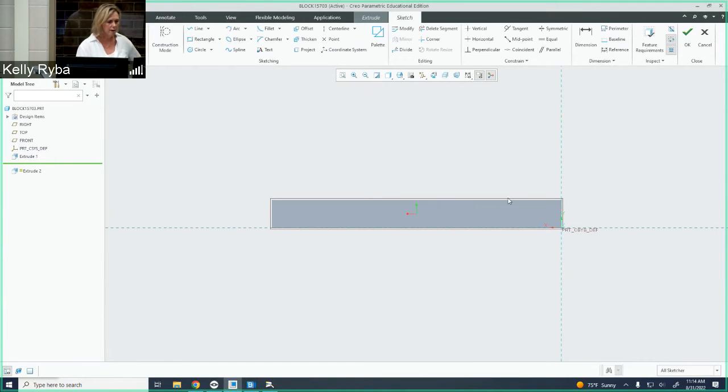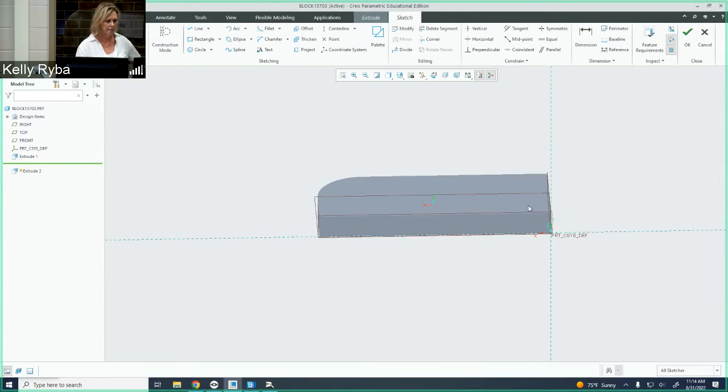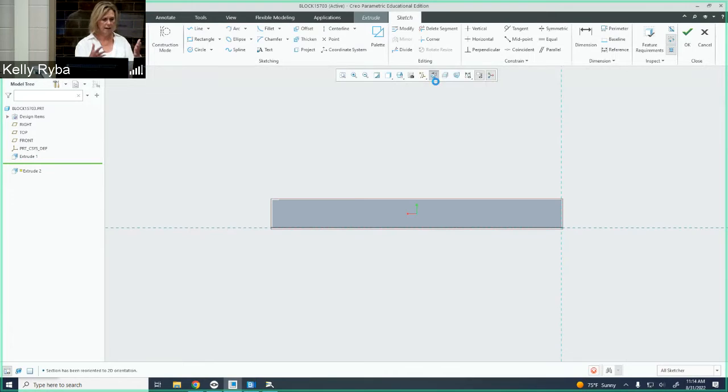Okay. So now what I'm going to do is create my half circle right on this corner. And the reason I know that, now if you want to check where that radius is, if I go like this, I have to be in this corner right here, this bottom right hand side. Now to go back to the sketch view so that I'm straight on, I can just hit that icon right there on my toolbar. All right, so now I am ready to put that half circle upright ear. We're going to call it an ear.